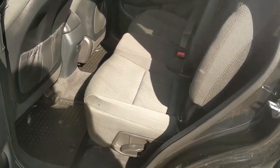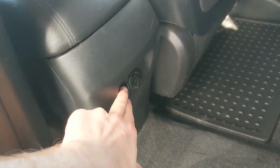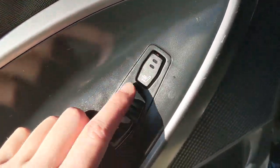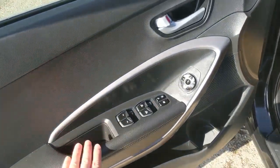Looking in the back seat, you have seating for three comfortably with fold-out armrests and two cup holders in the middle, as well as a 12 volt power outlet in the middle and fitted rubber floor mats. You do actually have heated rear seats, which is pretty nice, and window shades that come up like so. This vehicle also has a remote start, so no need to go outside on a cold morning to warm up your vehicle.